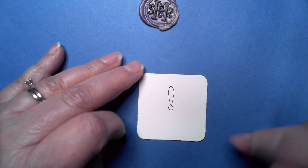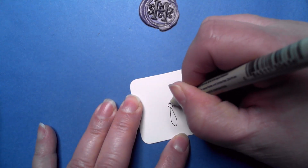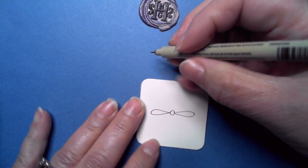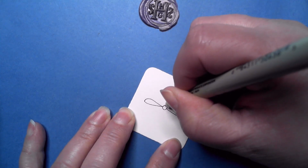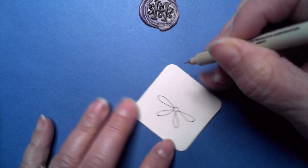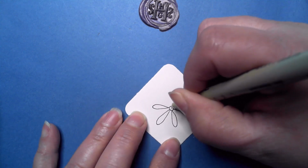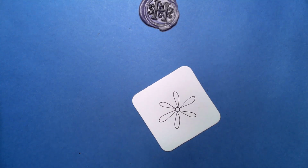Okay, so we do that first, and then what I like to do is just flip it, and I'm going to do one on the opposite side, and now it looks like a propeller. Oh my goodness! All right, and then we're going to add two more to each side. I haven't tried it yet doing more than the six because I just kind of like how it looks, and I'm not sure because I haven't tried it.